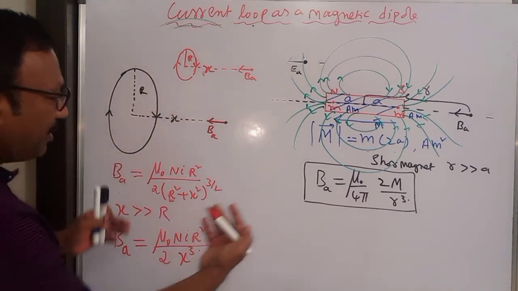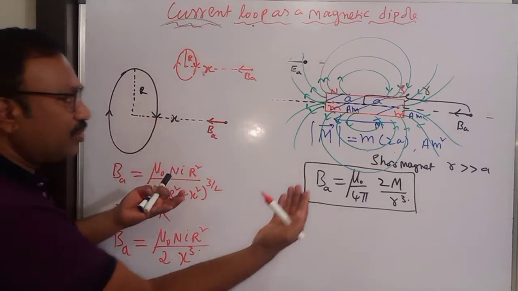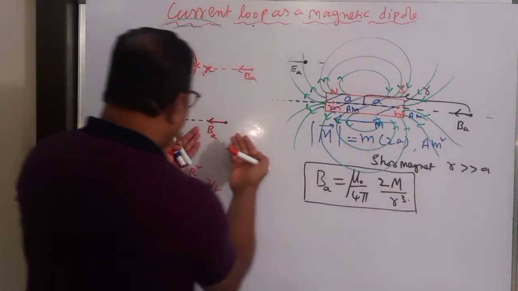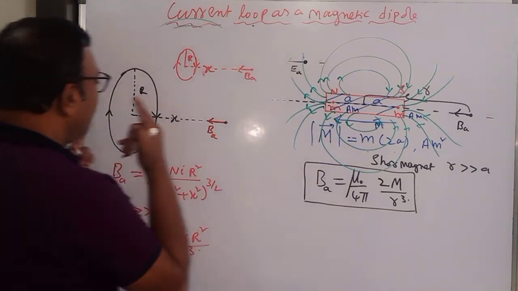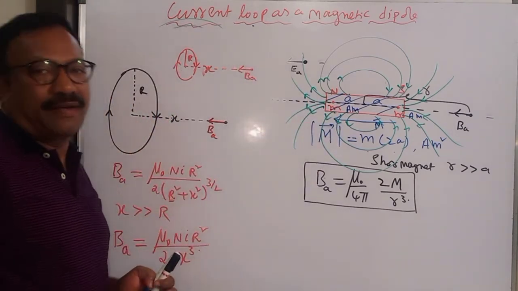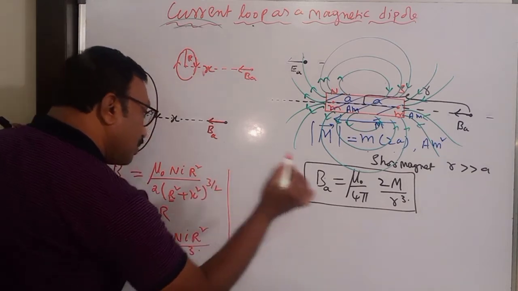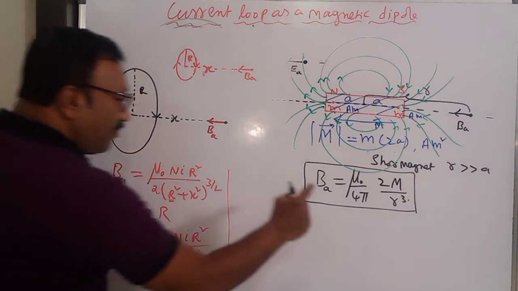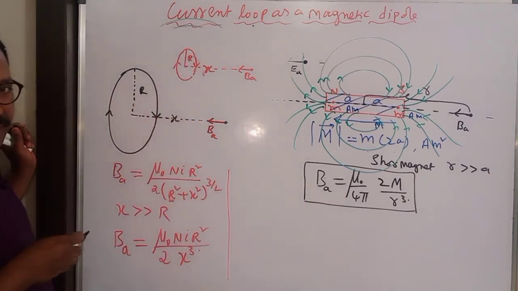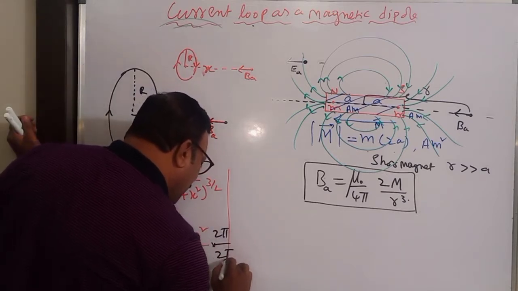I want to bring these two formulas to look similar, because both are magnetic fields only. You are calculating the magnetic field here. Here also I am calculating the magnetic field. The only difference is there you have a bar magnet, here I have a circular loop having current. That's the only difference. So I want to bring it similar to this. So I do one thing here then. Because I have 4 pi there, and I have only 2 here, I'll multiply by 2 pi here as well as 2 pi here.